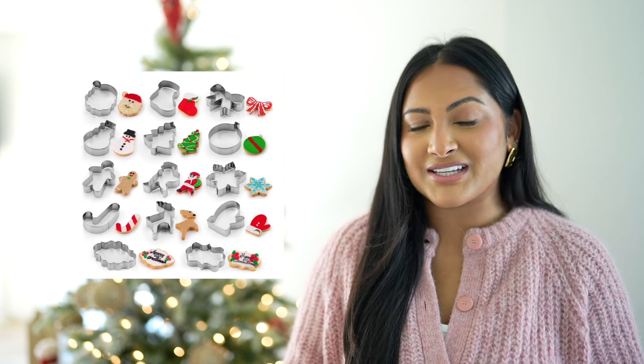Next up is any kind of Christmassy activity — I was thinking Christmas cookie cutters, because I personally wouldn't spend a ton of money on this, but it would be so nice to have just for the traditions around this time of year. You could present it in a basket full of baking ingredients and even with a handwritten card with your favorite cookie recipe. That would be so freaking cute.